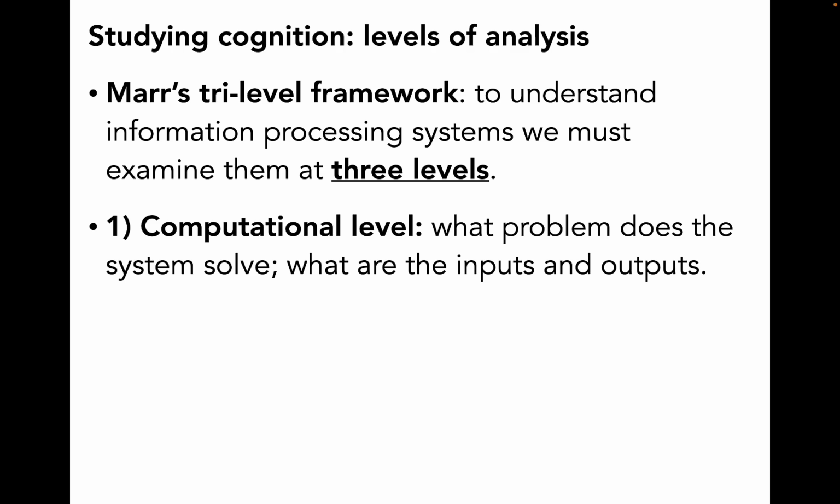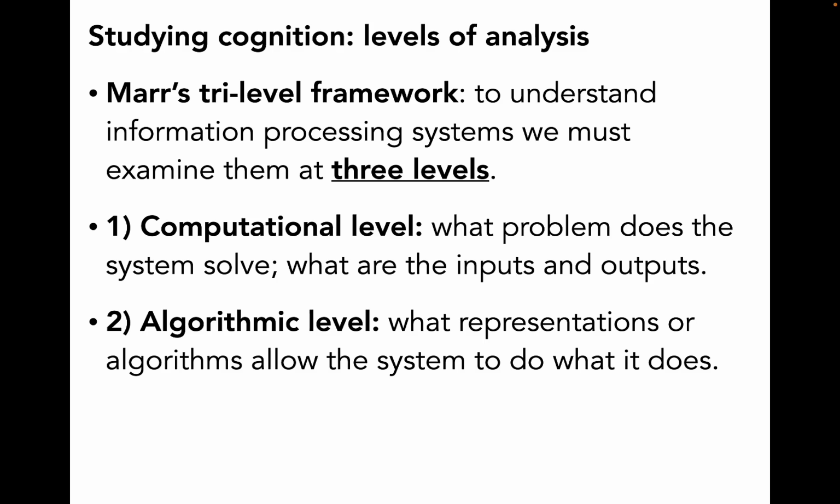So how I like to think about this level is simply, this is behavioral analysis, looking at human behavior, looking at cognition, and simply describing it. What is memory for, right? What is language for? What is attention for? This is a computational level description of those psychological processes, and we'll work through some examples in a second.